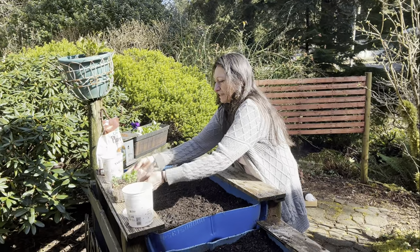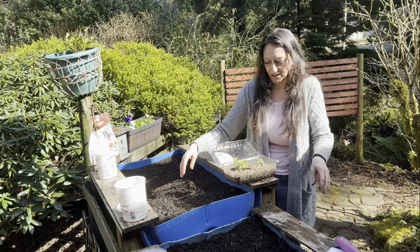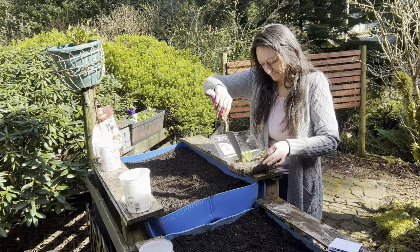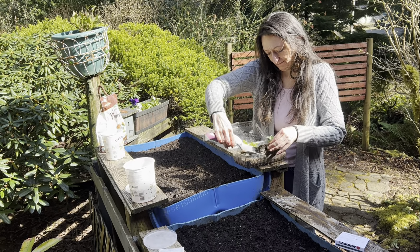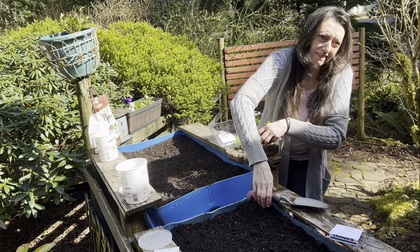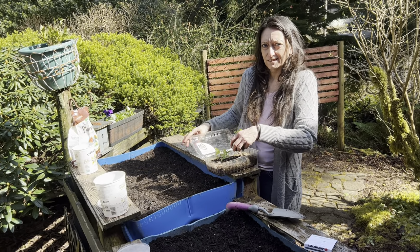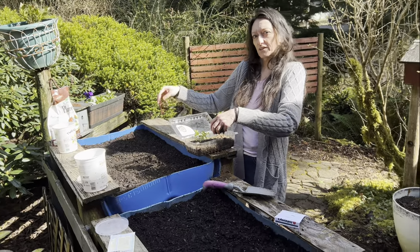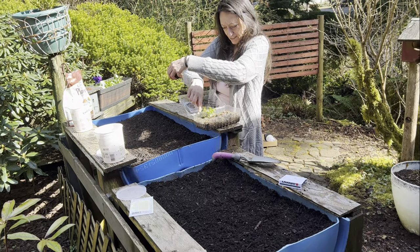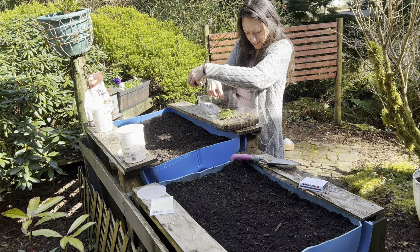All right, then I'm gonna put these snapdragons in there. They've been hardening off on the porch for like 4 or 5 days. These are the snapdragons that don't get very tall, right? These ones get really tall. Oh, okay. These are the Madam Butterflies used for cut flowers. All right. So, one, two, three, four, five, six, seven, eight, ten. So, five in each.